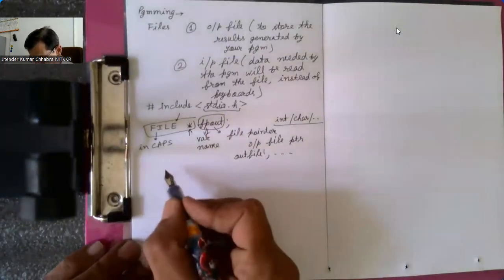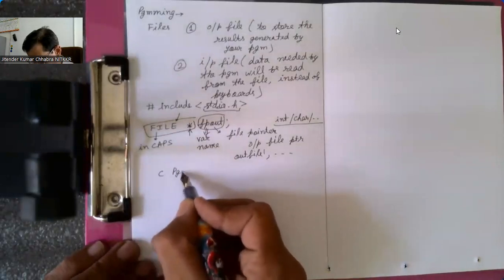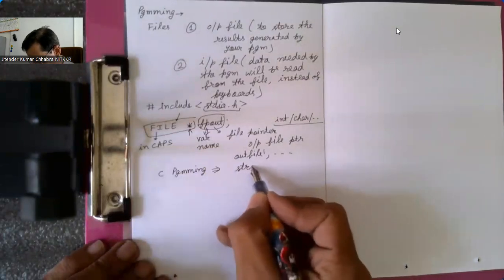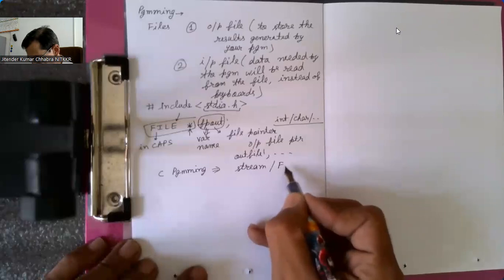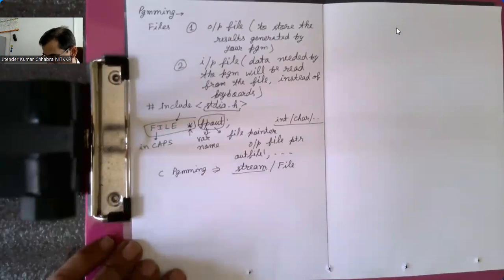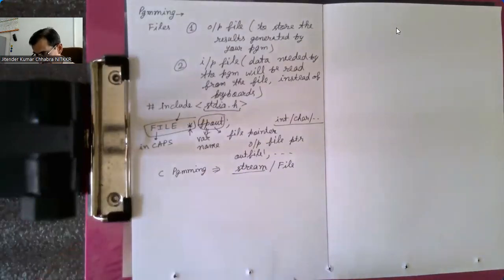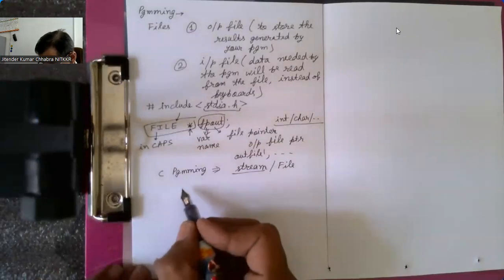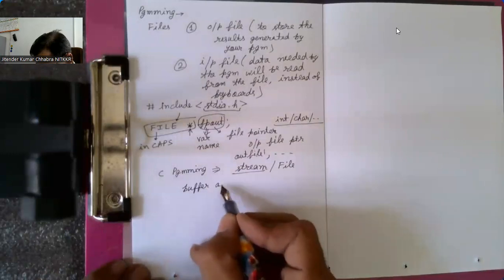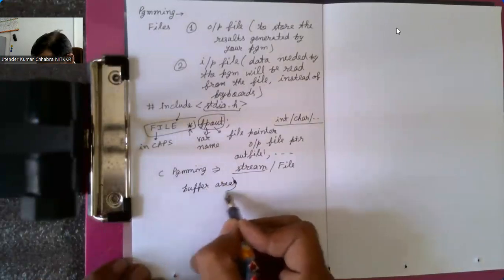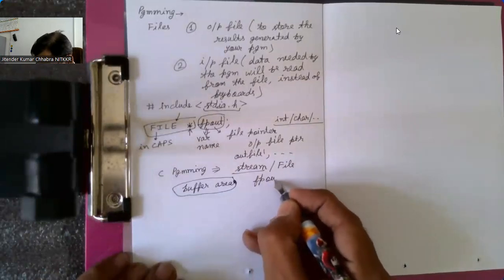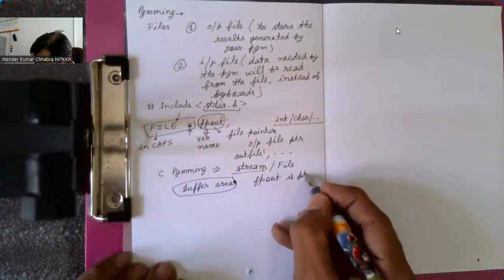So when you write this in C programming, FILE effectively means you open a stream. Whether you say file or stream, more or less it is one and the same thing. More details of the stream word, etc., you will understand in OS in more detail, but we normally call it a stream also. When you write this, via this you create a buffer area. And why do you need a buffer area? I'll explain. By declaring an FILE pointer, your fp_out is a pointer to the buffer area.